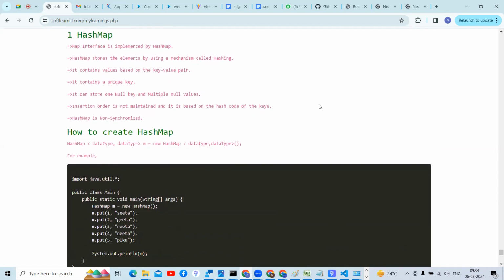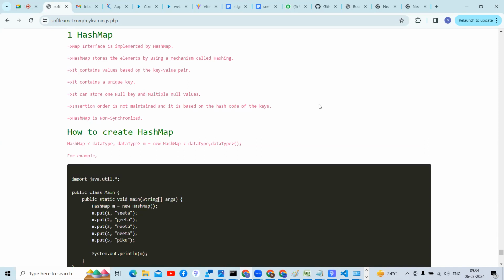What are the HashMap limitations? What can we do in that HashMap? So we can add, like the put method. HashMap doesn't support duplicate values and also null values. Null value not allowed. Only one null value.